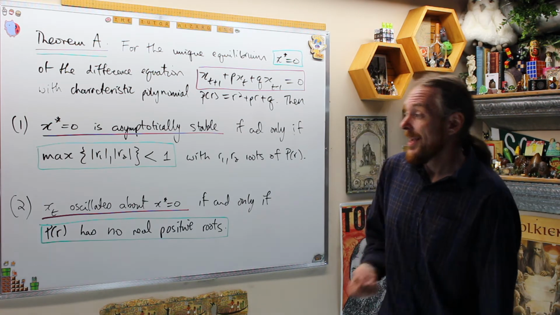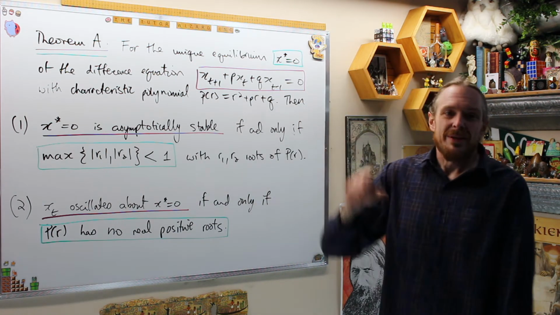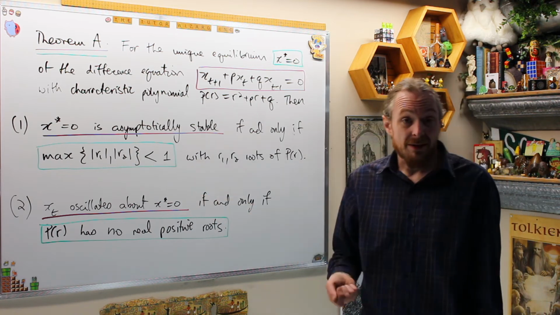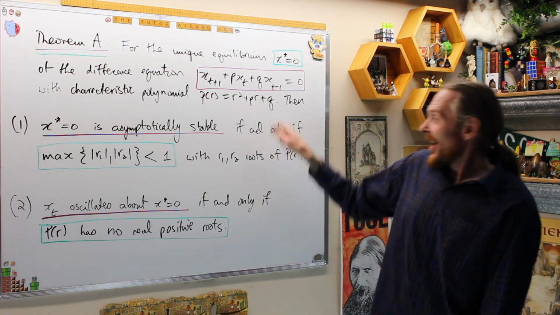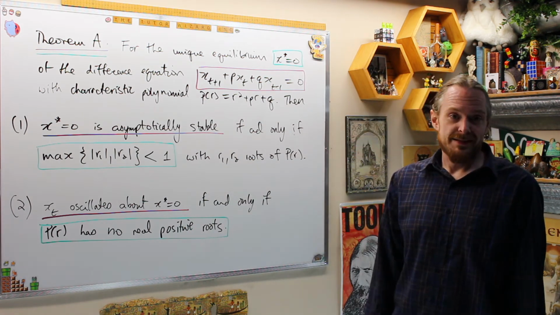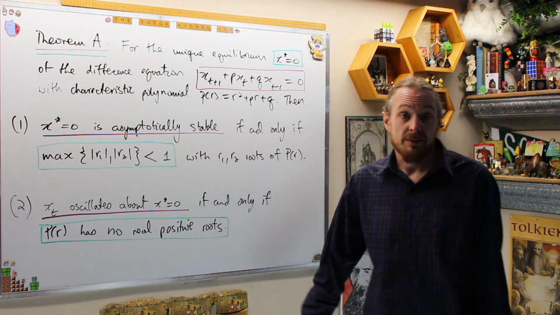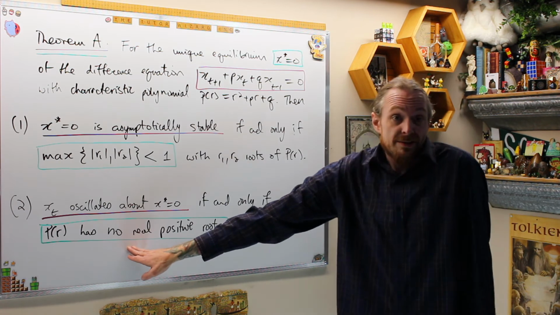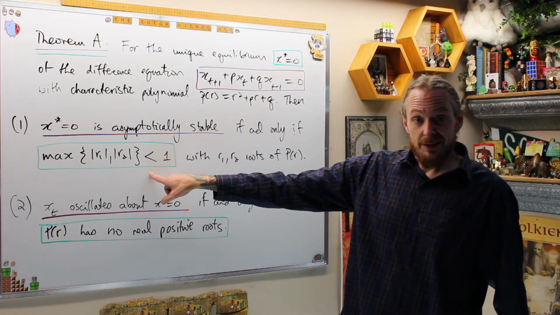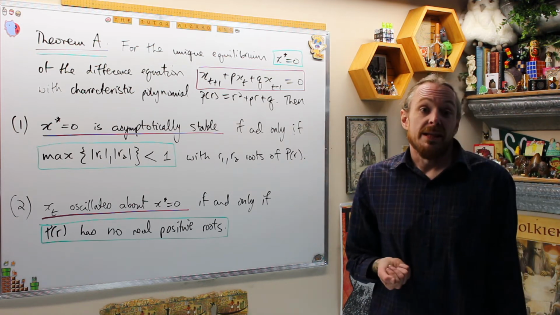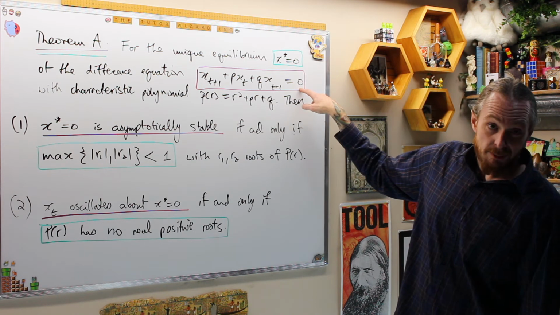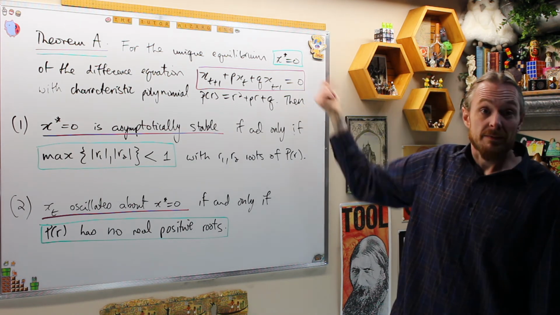Good condition. And then the other condition is telling us when this oscillates: our solutions x_t oscillate about the equilibrium x star equals 0 if and only if our characteristic polynomial has no real positive roots. That seems strange, but this is an extremely useful condition. Check that it has no real positive roots, it oscillates. If both of the moduli are less than 1, it's also asymptotically stable. Let's do the analog to the non-homogeneous case where we put a real number m there instead of 0.